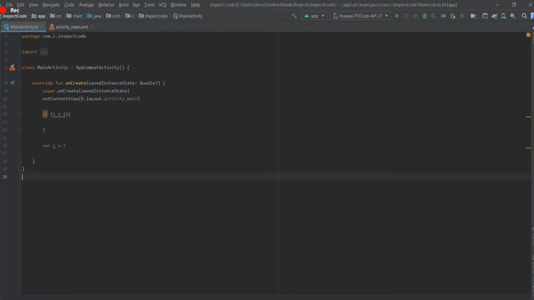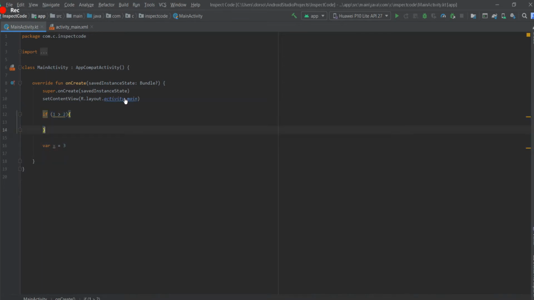Today we'll be talking about a very important subject that comes into play when dealing with larger projects. What I'm talking about is detecting all of the warnings in the entire project. For instance, as you can see in this case, I have an if statement that isn't being used and a variable that isn't being used as well.